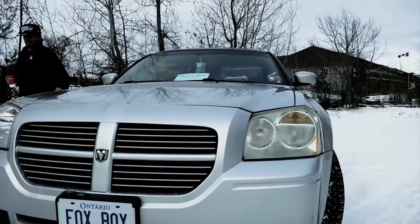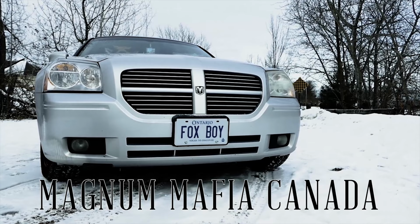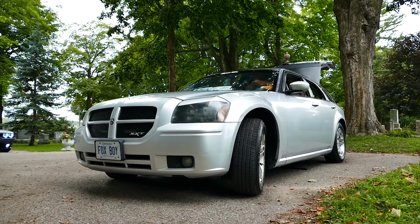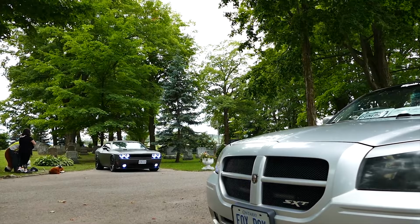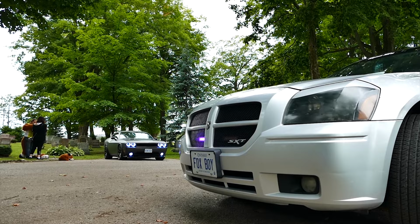Viral. And we did continue my build of my Dodge Magnum hearse. It was the early stages back then, so I did a whole front facelift. I got the new funeral lights in, new grill, headlights are changed over. It actually looks mint. Did you do a paint correction, or you just keep it clean? I just keep it clean. Nice. I try to clean this like twice a week.